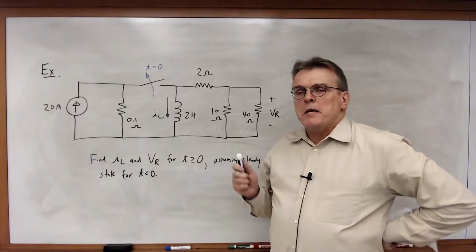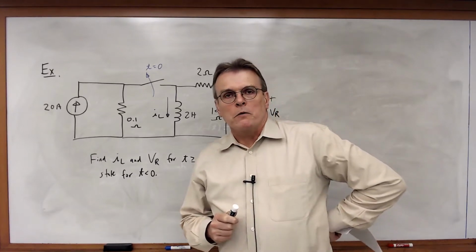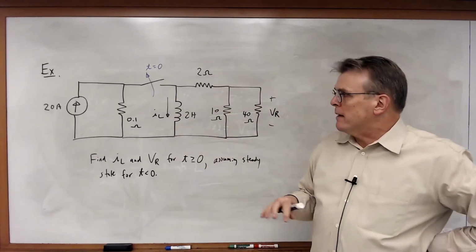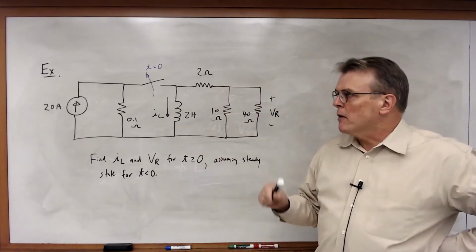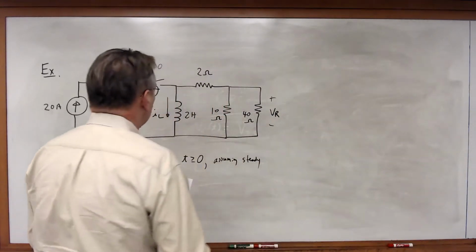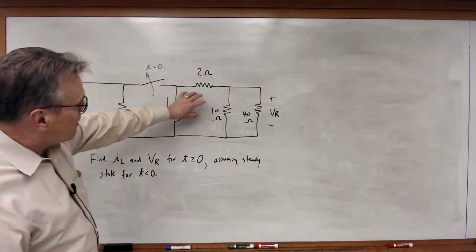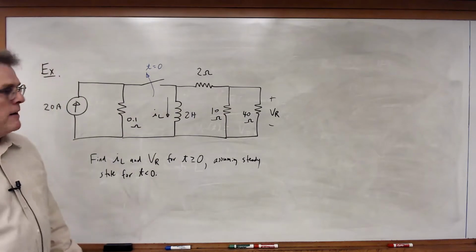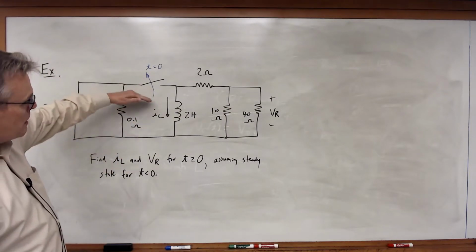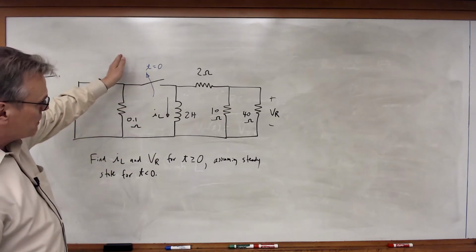Okay, let's look at a couple of examples of natural response in RL circuits. We'll first start with something that looks kind of similar to what we were looking at earlier for our very first example, except now we've made our resistor network a little more interesting. But once again, we have a switch that's closed. It will open at t equals 0.